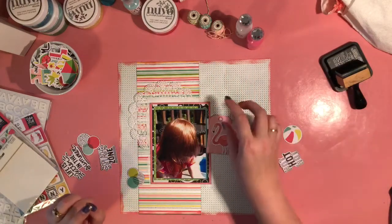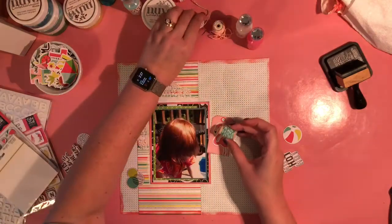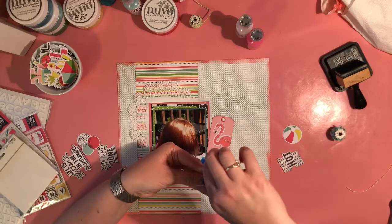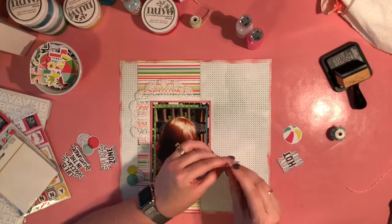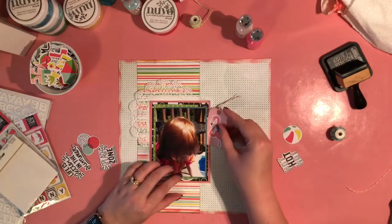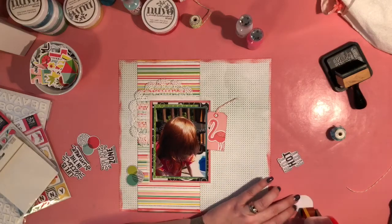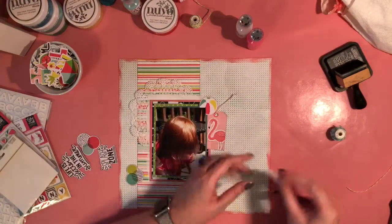Okay, before I do anything else, I want to add in this. Right. Wasn't quite sure what color I wanted to go with, that's why I pulled off three. Go ahead and get that down. This. And then the hot, hot, hot.